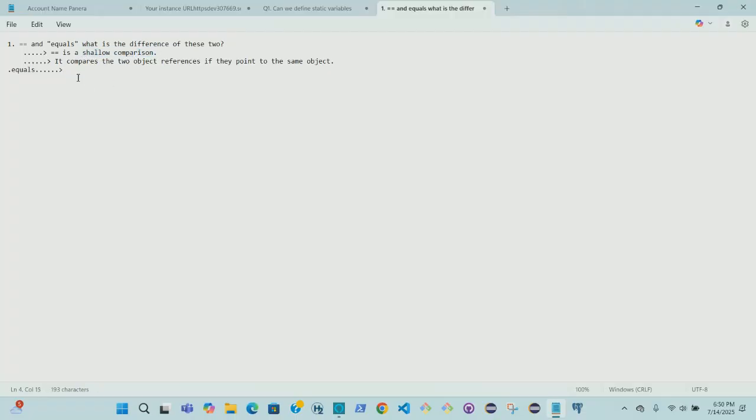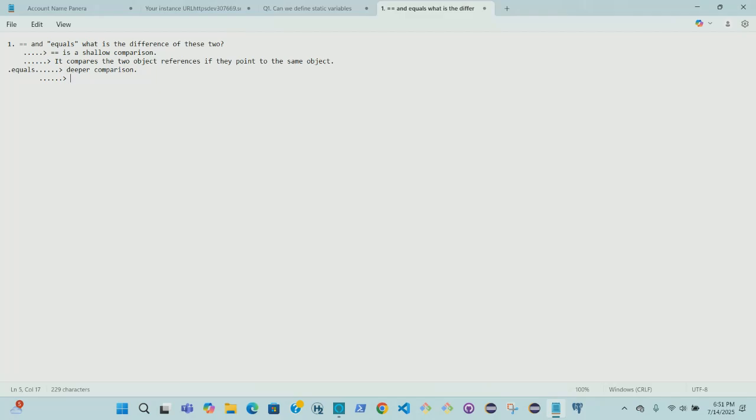This is a deeper comparison. It's not shallow, it's a deeper comparison.